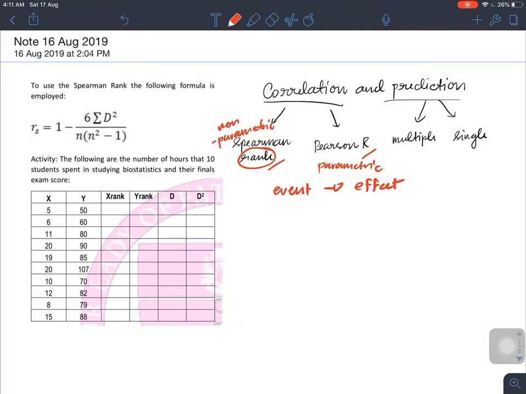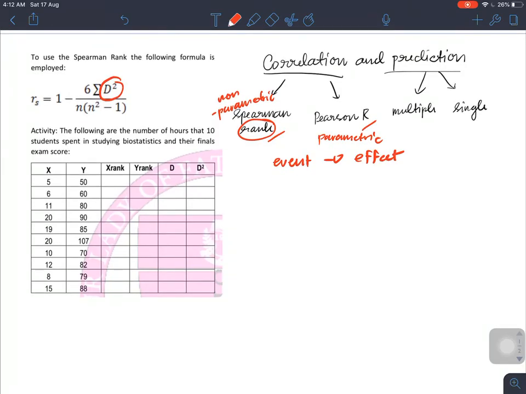Okay, now kung titignan po natin yung formula ng Pearson R dito sa correlation, very simple lang po siya. X and Y lang po yan. X times Y, summation of X squared, summation of Y squared. So, very simple lang po natin gawin. So, kayo na po yung bahala doon. But then, meron po tayong discrepancy dito sa ating Spearman rank kasi meron po tayong isang value na ngayon lang natin na-encounter, which is d squared. So, yun lang po yung gagawin natin for today. Titignan natin kung paano po i-compute si d squared.